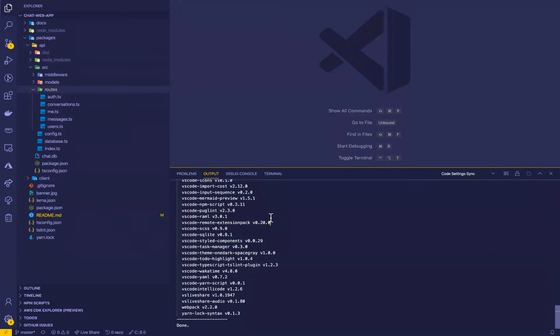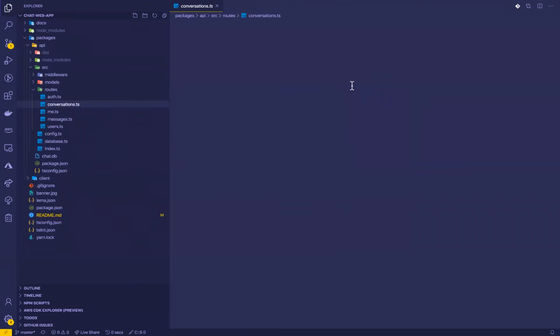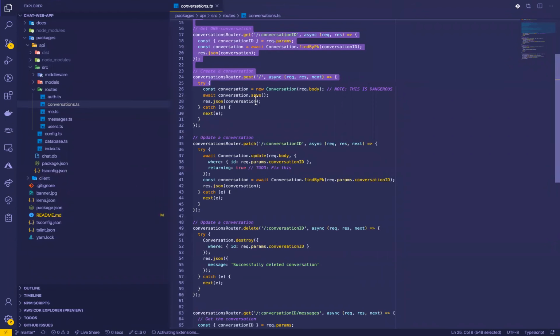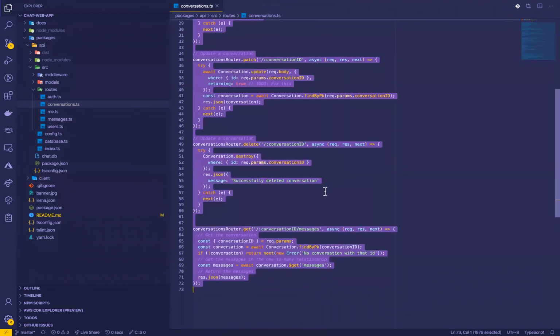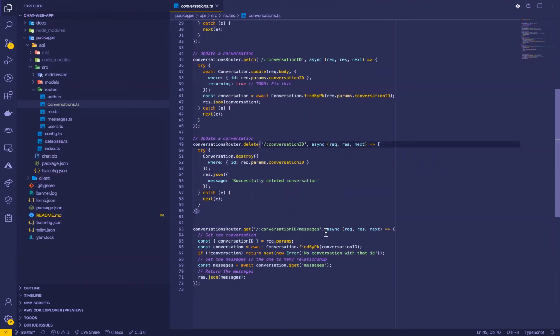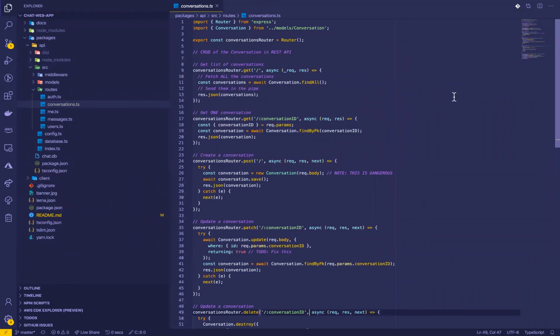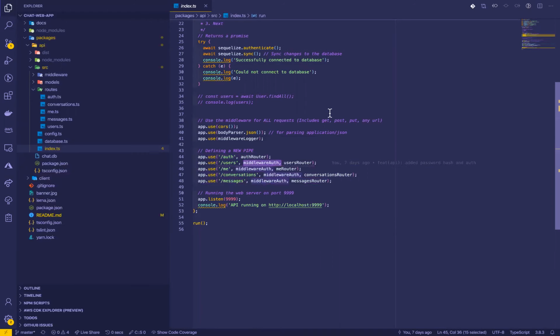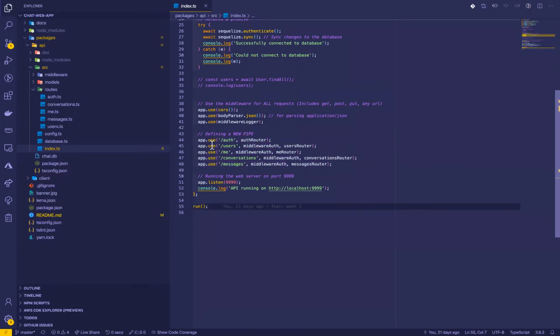Okay, so we've got a couple of ways of doing this. I could go through each of these endpoints and add the middleware in here, but we've actually set this up in a better way. Where we're routing this, where we're adding it to the app, I've already added middleware authentication. Okay, great. Well, we don't need to worry about that first part then.